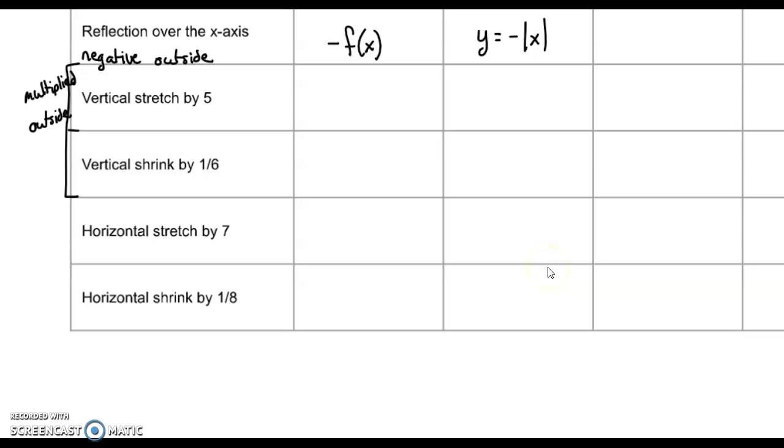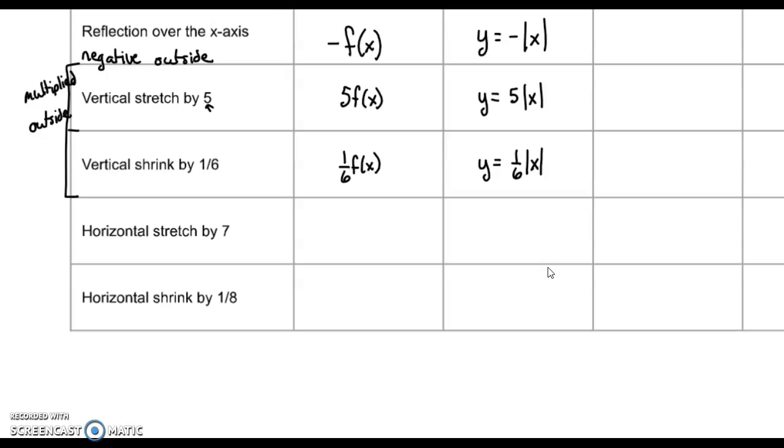Okay, so how do we see that? If it's a vertical stretch by 5, then you multiply the 5 on the outside of the f of x. So like this. Or if it's an absolute value, you multiply 5 on the outside of the absolute value bars. So like this. So those both show a vertical stretch by 5. Now if it's a shrink, then you multiply the number on the outside, just like on the stretch. The only difference between how you tell if it's a stretch or a shrink is by the number.